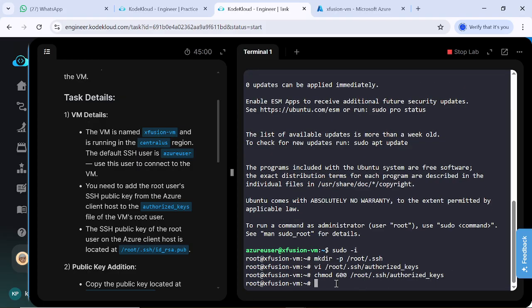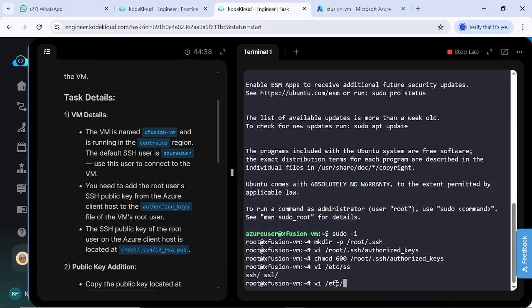Perfect. And we also have to check one permission: /etc/ssh, sshd_config.